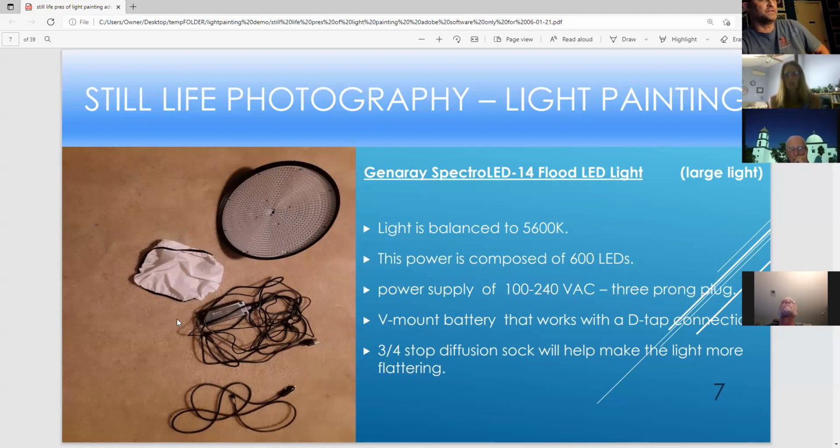And this, I always use with the battery power, with the plug. There is a V-mount battery, but I never use it. And some of these may be more expensive than this. And if you want to use this, you can put this on a car battery. You can put it on here. And this is great if you're in a dark city, if you want to light paint a motorcycle or a big object.